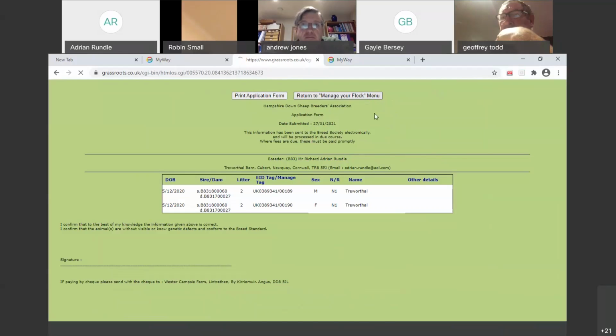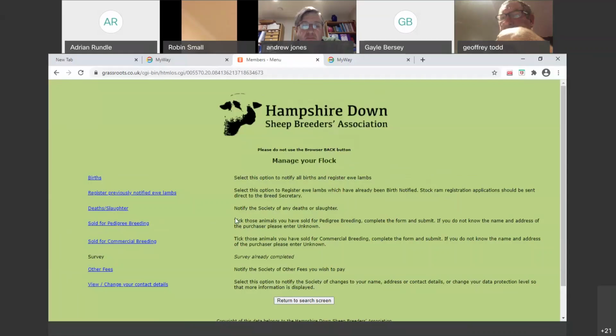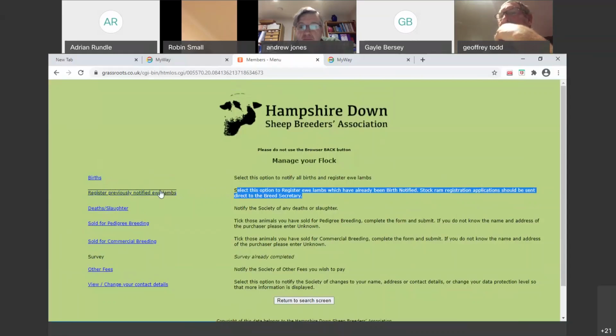So once we've birth notified our ewe lambs and ram lambs, later on in the year, once we've made our breeding decisions, we want to decide which ewe lambs you want to keep and register. So the second menu there is register previously birth notified ewe lambs.